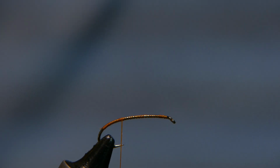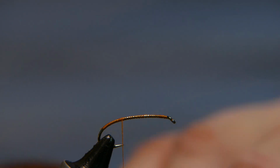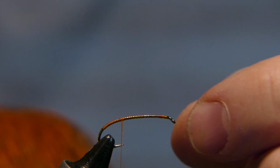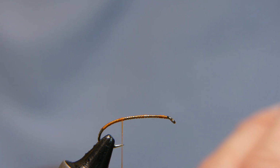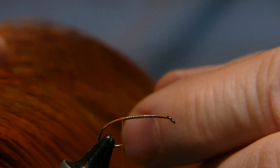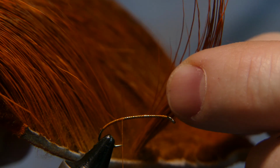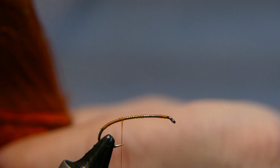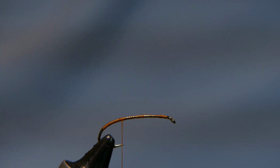Okay, the elk hair that you're going to use on this one, you can use deer hair or elk hair. I'm using elk hair primarily because it's a bigger hook and the color is right. And you kind of need a whole long section of hair to tie this fly. This elk hair has a lot of fluff and a lot of short hairs in it, so it takes a little bit of cleaning out, which did take me a little while to do. That's why I did it before I started filming here.